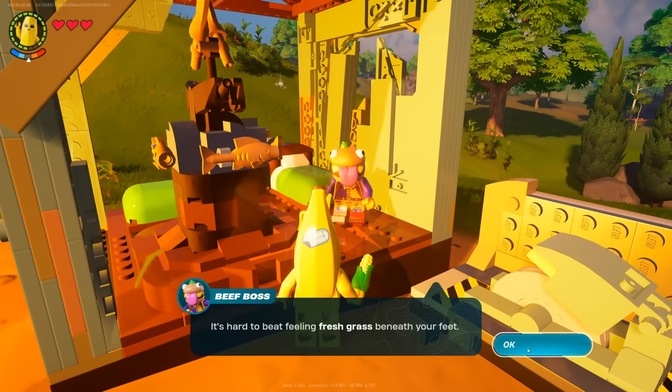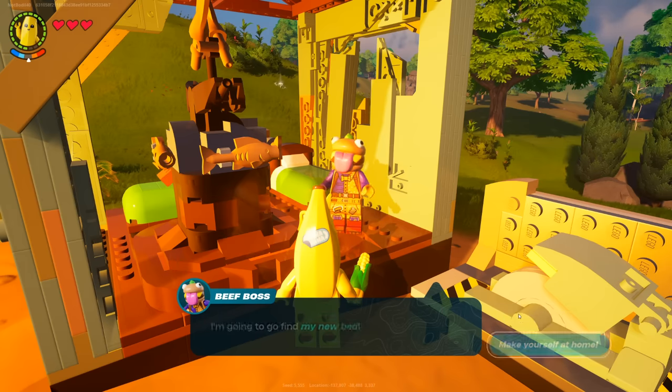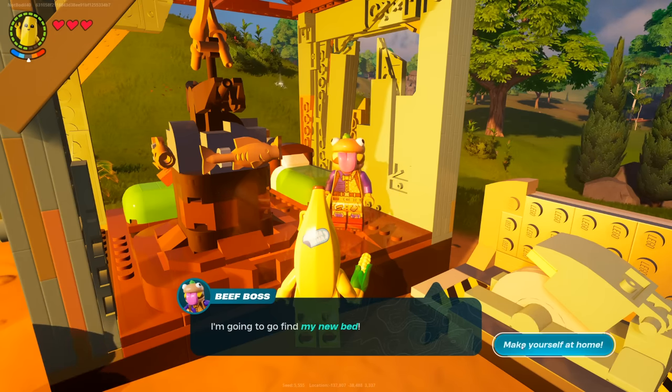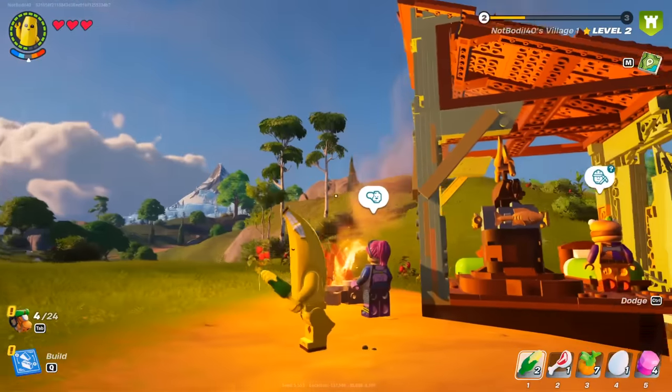Let's see if we can assign Mr. Beef Boss. Hello, Beef Boss. Live in my village. Yes, I have a spot for you to sleep. I'm going to find my new bed. Make yourself at home. Let's go! We completed it! Let's get it!